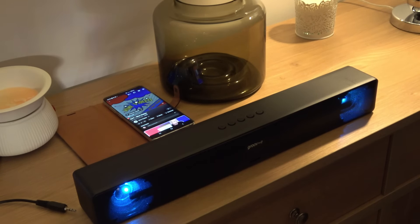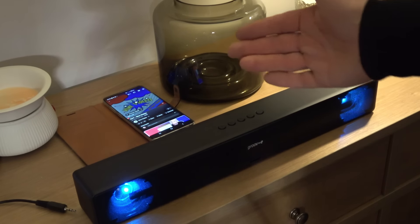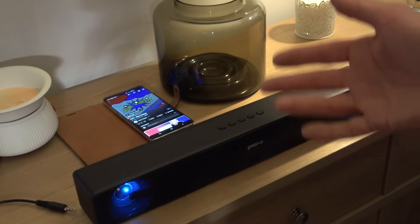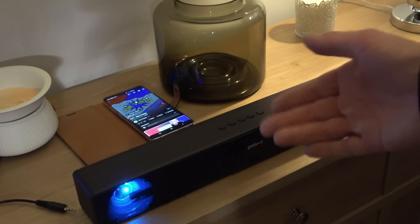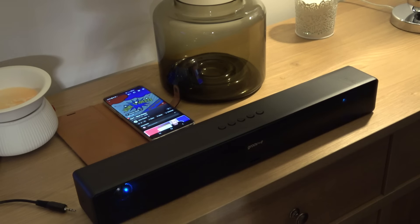Not the most interesting fix in the world, but it's interesting why these 18650 batteries are failing like that. I'm sure there are many products in the world that unfortunately go into landfill because of these batteries working their way down to zero. As far as I can see, this isn't drawing anything when it's off, so I think it's just a faulty battery — but time will tell. If you enjoyed this video, give it a massive thumbs up and I will see you all very soon. Thank you so much for watching.